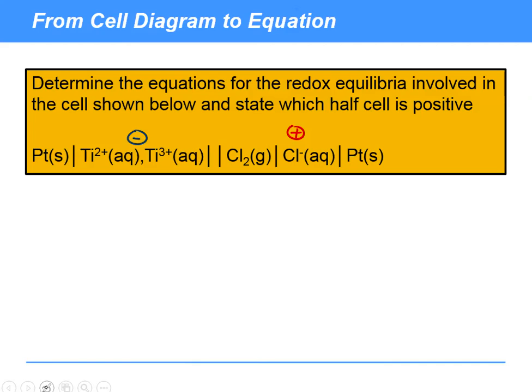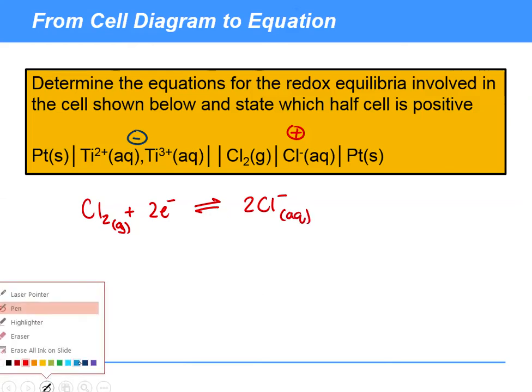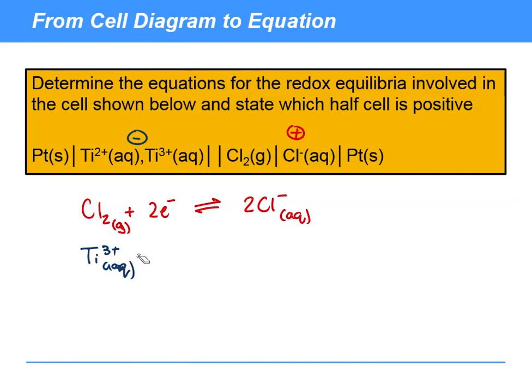So if we then have a think about actually what the equations are that are happening, we've got, we want to try and write these with the reduction going from left to right. And so if we think about that, that's essentially just going to be, for the right-hand electrode, chlorine is in the zero oxidation state, chloride is in the minus one. So that does involve gaining electrons. So we can write Cl2 + 2e- goes to 2Cl-. Remember the platinum is simply an inert metal for carrying the electrons away. And then in the case of the negative electrode, where in this case, to gain an electron is actually going to be going from the inside to the outside. In fact, it's always going to be that way. Ti3+ aqueous, so I'll just rewrite that. Ti3+ aqueous + e- goes to Ti2+ also aqueous.